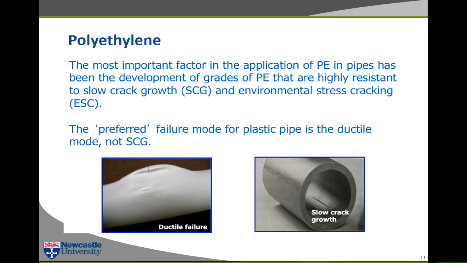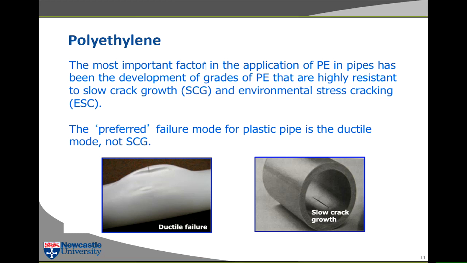You get the butt weld. Remember I said that the butt weld in a polyethylene pipe will have a bead, and you usually leave that weld bead on. Well, that gives you a very nice stress concentration here. So slow crack growth can be initiated at weld beads in pipes. It can also be initiated in certain features of fittings in pipes. It can be initiated if you do something to scratch the bore of the pipe.